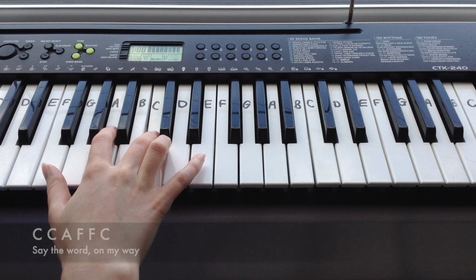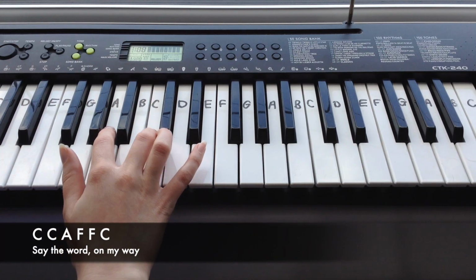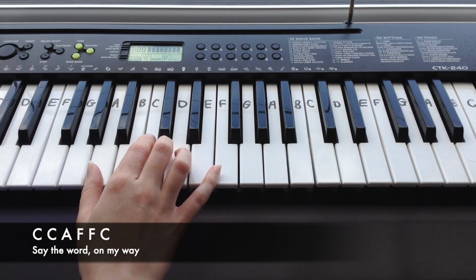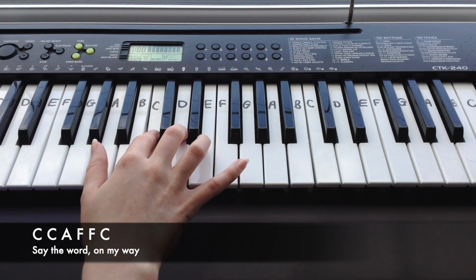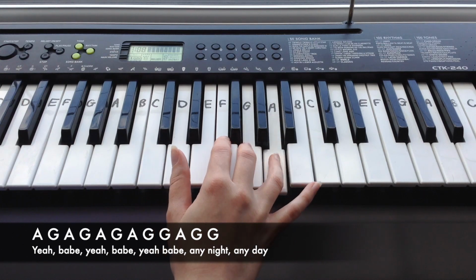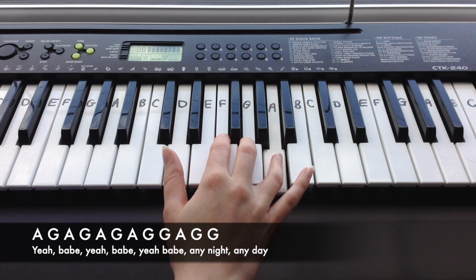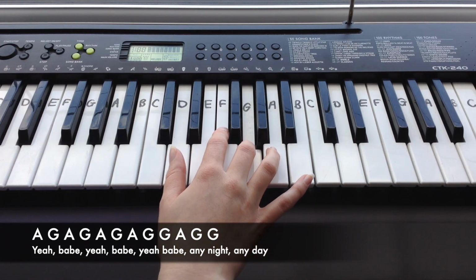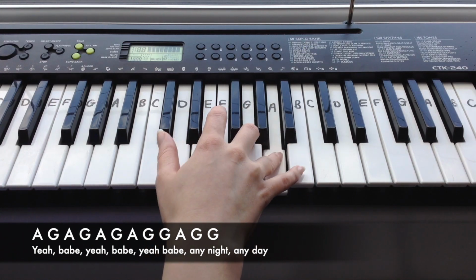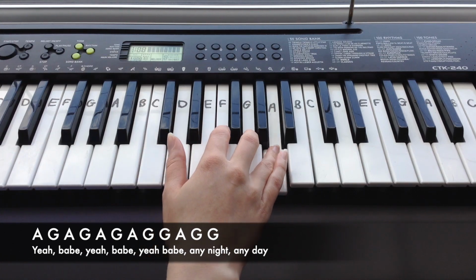The next line is, which is C, C, A, F, F, C. Again, that's. The next line is, which is just A, G, A, G, A, G, A, G. So again, that's.